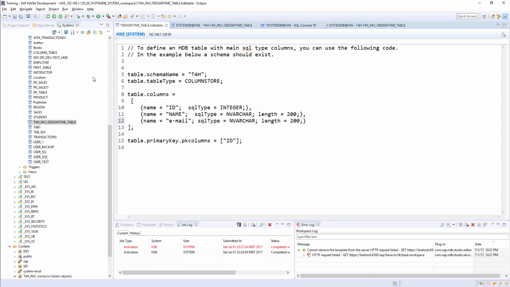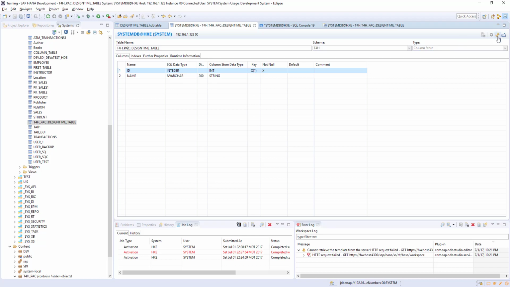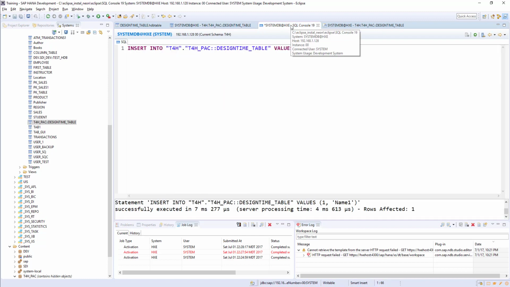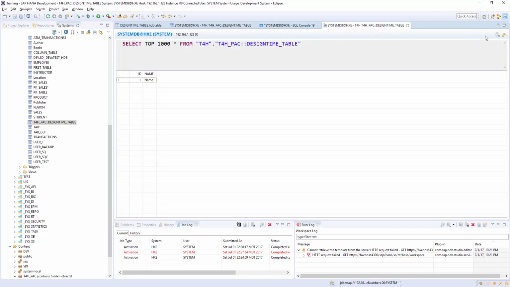Okay, here we have, okay, it's completed successfully. So let's refresh this table. We got an email field with nvarchar 200. If we add a new column, automatically the existing rows will get the null values. Okay, so that's the advantage of a design time object.